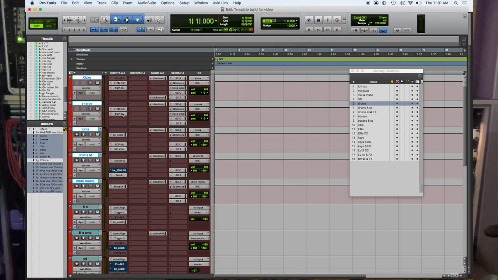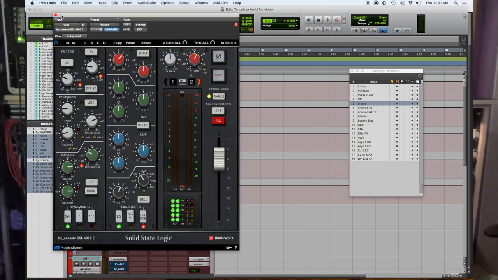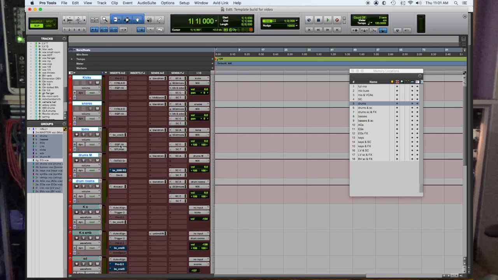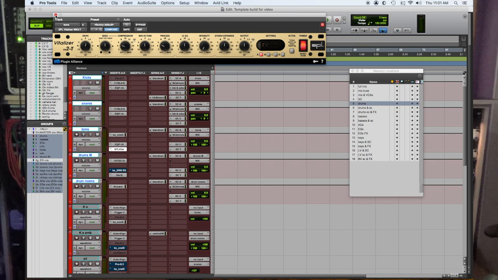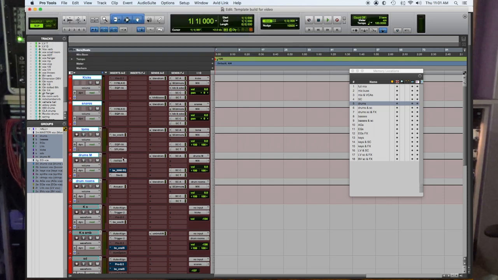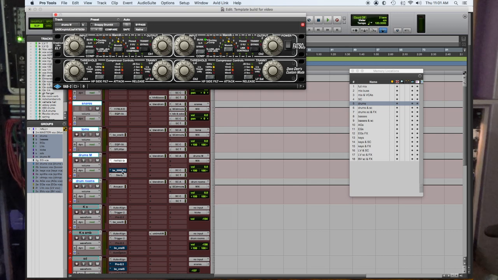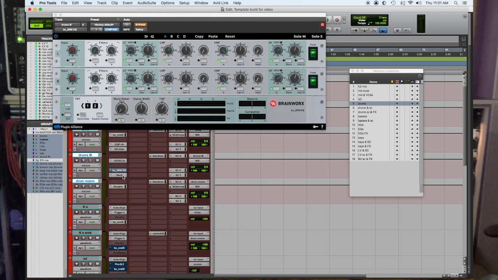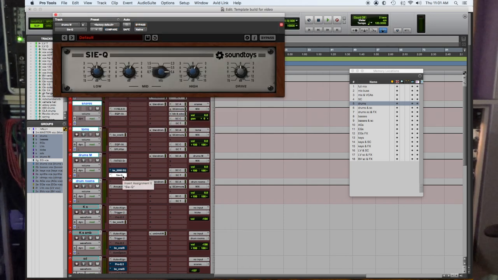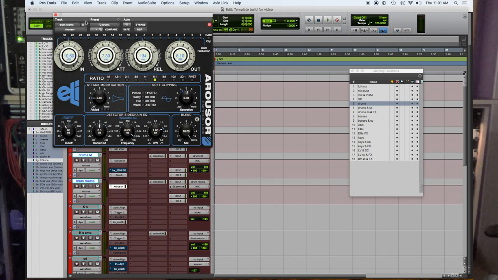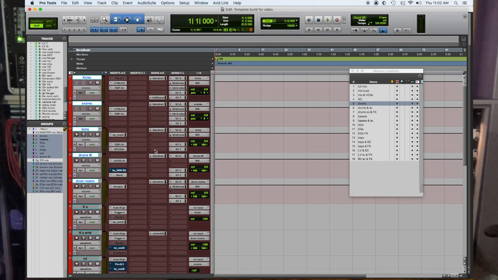I have the same thing for the snare, set a little different. Toms, I have an SSL EQ, plus I have a Pultec, and I have an SPL Vitalizer to spread them. Then I have drums M, which is drums metal. I use this Fatso to sometimes tame the snare. I have this Amic EQ if I want high end, or this SoundToys EQ, which I really like. Drum rooms, I have the Arouser for more crush on those if I want to use it. So that was all my auxes.